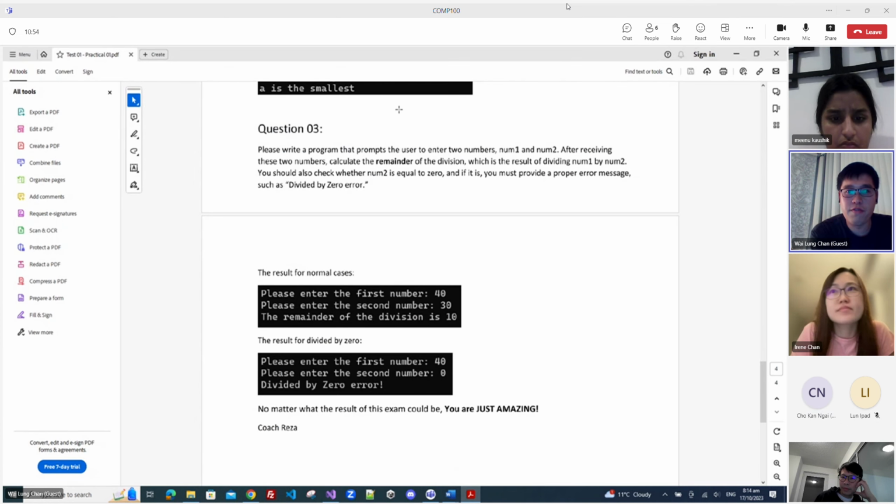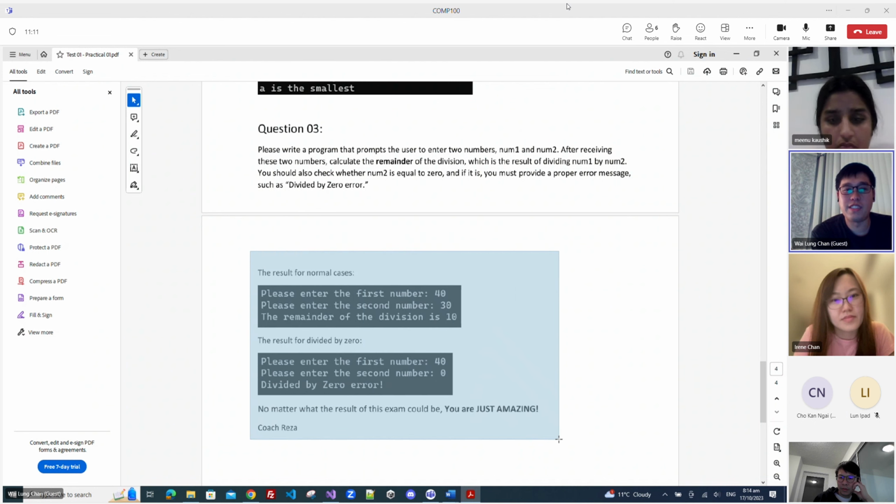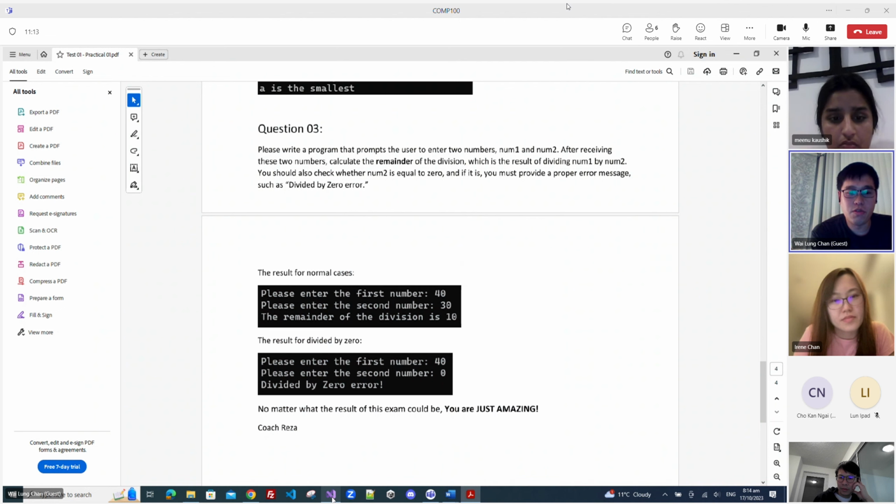You see that we have number 1 and number 2, which is going to divide number 1 by number 2 and find the remainder and display the remainder, right? Yes. The question is very normal if the case is positive, but it will be very difficult when it's negative. Let me show you what I mean.